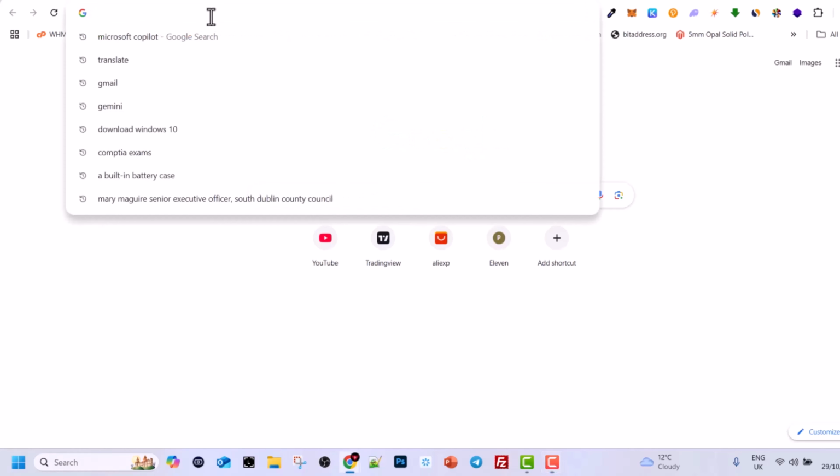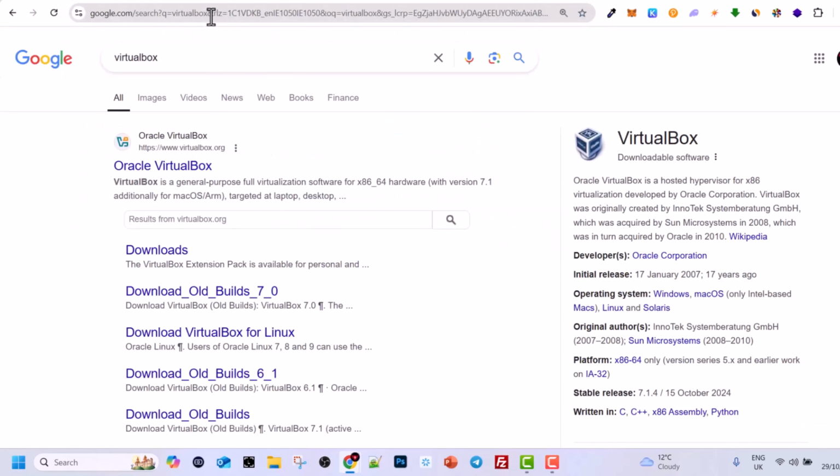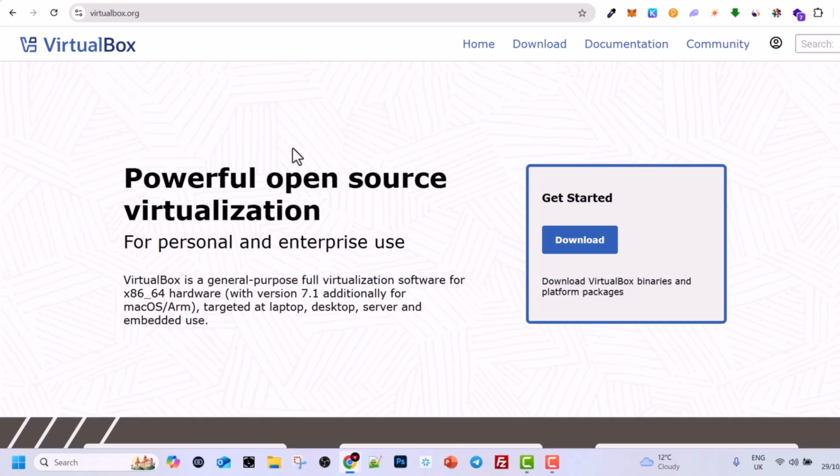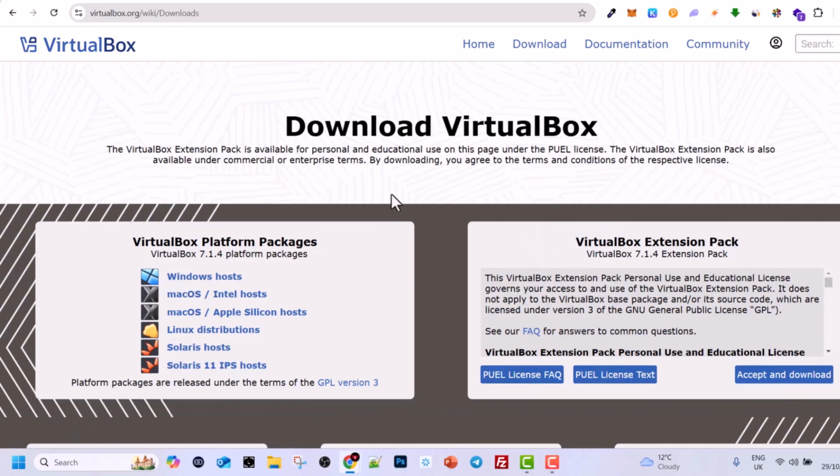You open your browser and we will be installing VirtualBox on Windows, and type in VirtualBox and hit enter. And first will be virtualbox.org website, and as you also know, VirtualBox is open source software. Click into the first link, Oracle VirtualBox, and you will get redirected to this page where you will see get started. You will see this button download. Click on download. And on this page on the left hand side you will see different operating systems. If you are on Linux, then you would take Linux distributions, or macOS if you are using Mac, but we will be installing on Windows, so we click on Windows hosts. And download will start and it will download to our local computer.